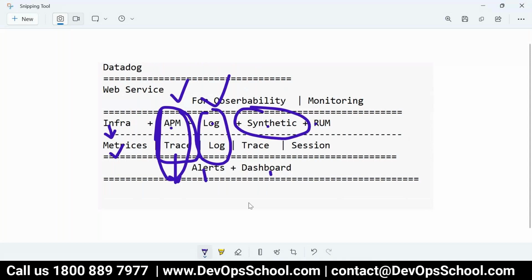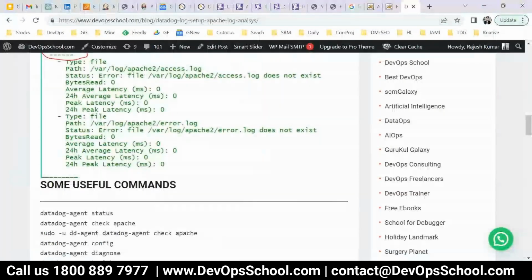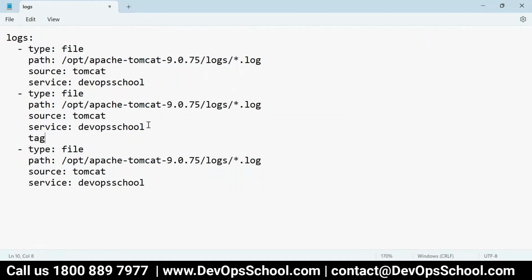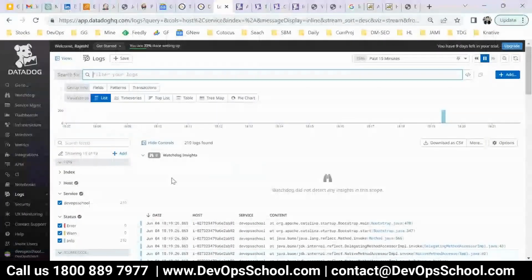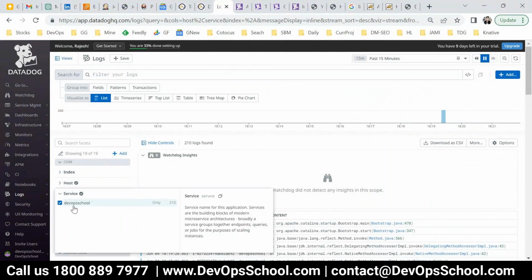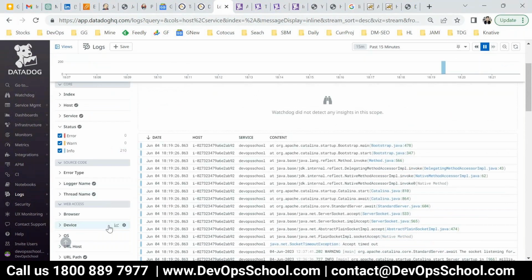And how do we monitor that once you configure here? Then when you come to the main screen, how do you know whether the log is from different applications or from a different path? So here source and service are some of the filters, but you can use the tag also. I did not add a tag, but you can add a tag also, like prod, something like that. So here if you see, on the left side, there is per host, per index, per service. I have a DevOps school service and source will be, I think, two sources. So these are on the left side. You can filter this way.